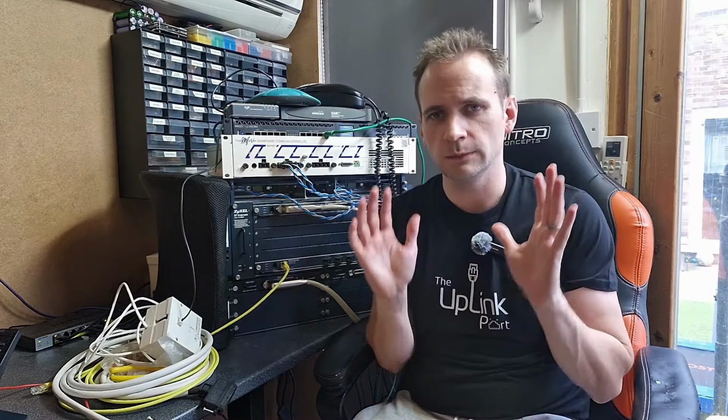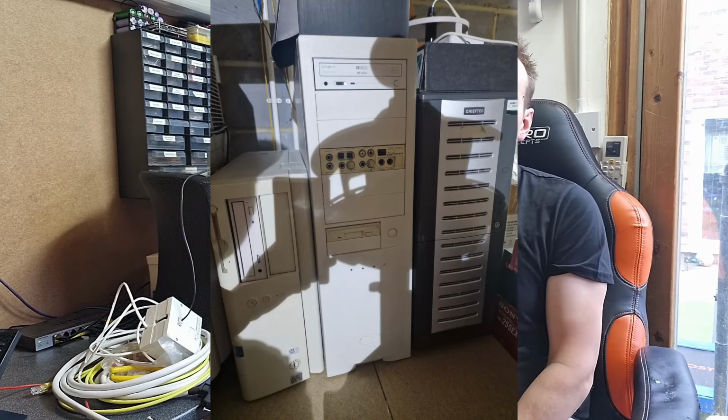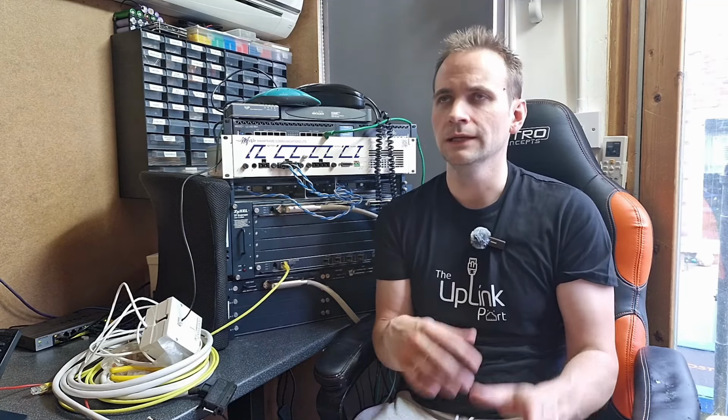Yeah, and that does include me bringing down some of my old hardware from a loft, which I do have a picture of, which I will throw somewhere up on screen. We need to make a decision as to which one of those is actually going to be running the Smoothwall server going forward for that to plug into and connect. I cannot remember what hardware I've got in any of those. I know I do have a Dell, which I believe is from the era, but whether or not it is actually going to be compatible with Smoothwall from a chipset and network point of view without messing around too much, I'm not entirely sure. So we will dive into that next time.